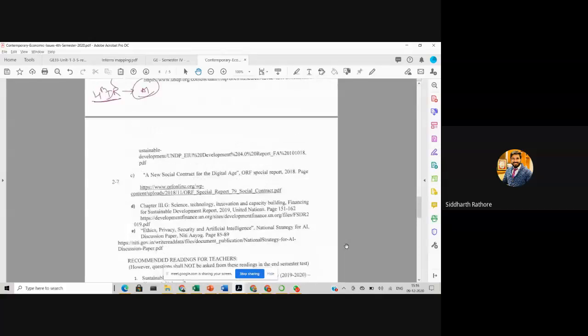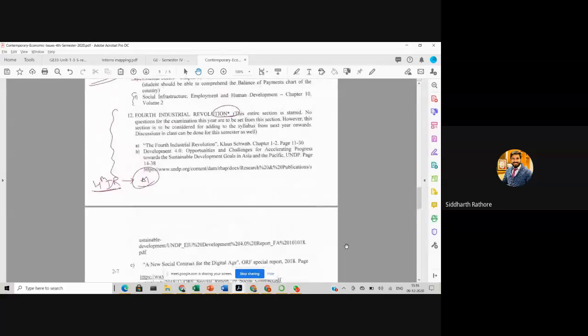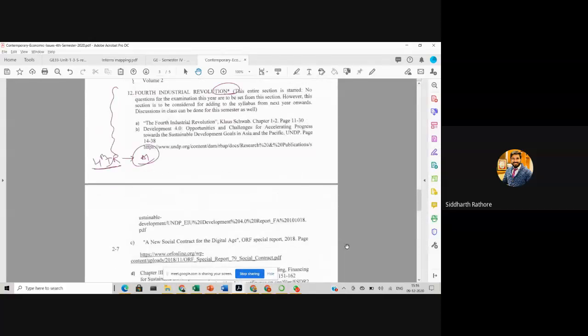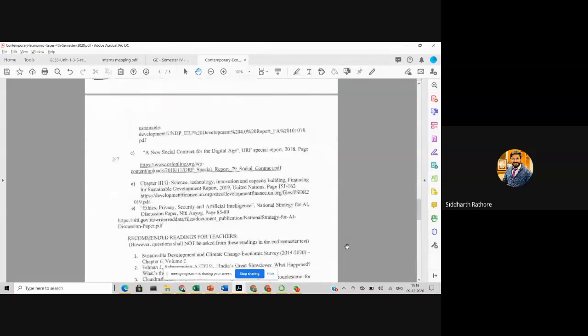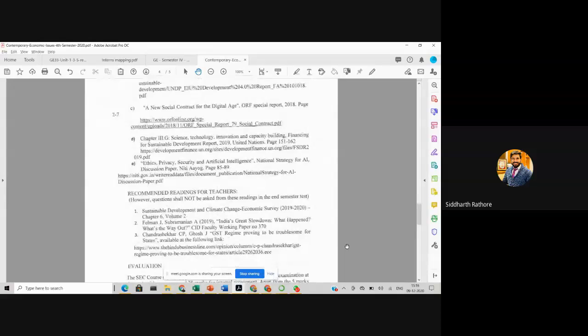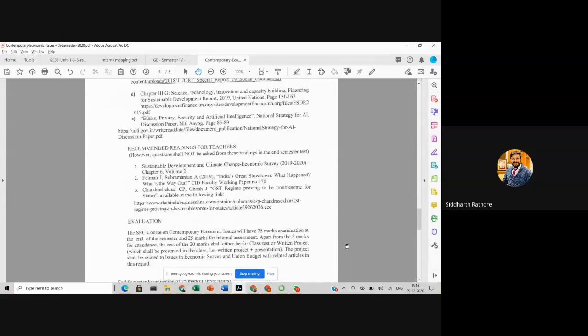ठीक है, बट अभी तक ये जो पूरा सेक्शन है वो स्टार्ट है. We will let you know whether this paper will change, or whether you are adding something in this paper, or whether you have to read it or not. That we will see. But for now this is what is there in the paper.